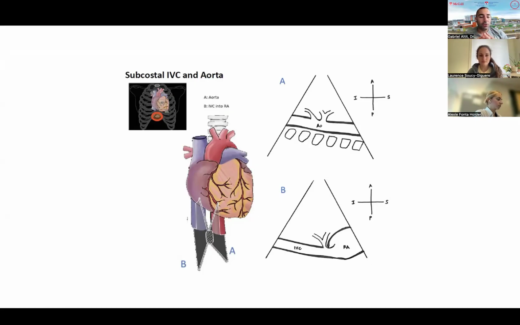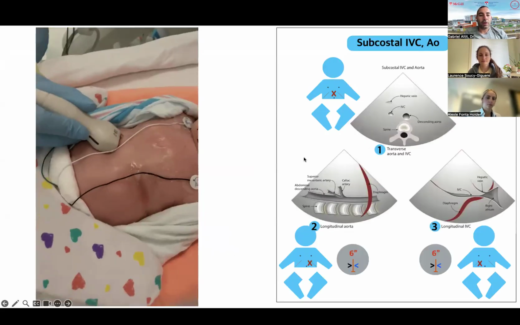So I highly recommend you go on the website. There's actually a case of heterotaxia, and you can see how the azygos runs parallel to the aorta and eventually comes into the chest when there's an interrupted IVC. And then you can also get your descending aorta along the spine, and you can often see your celiac artery and your superior mesenteric artery.